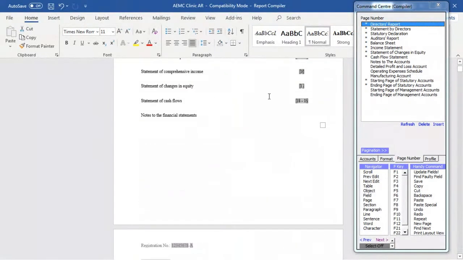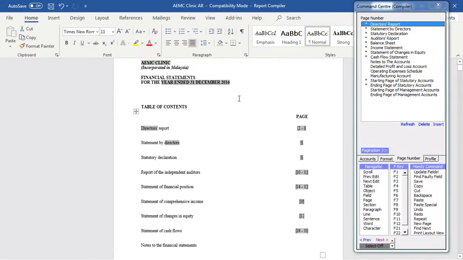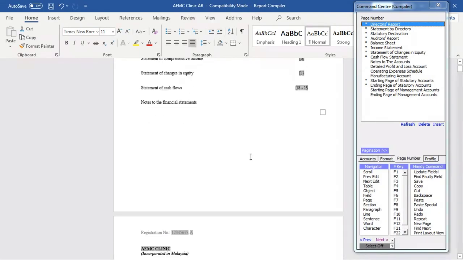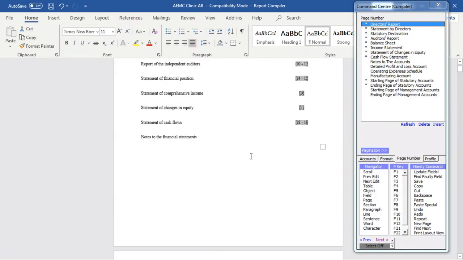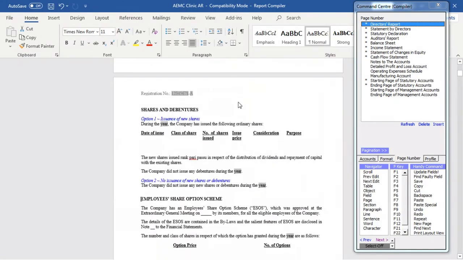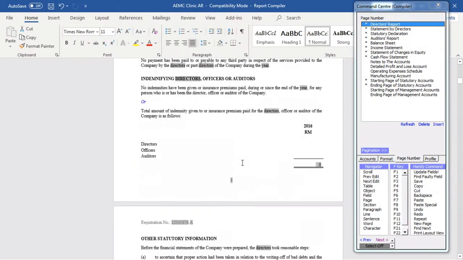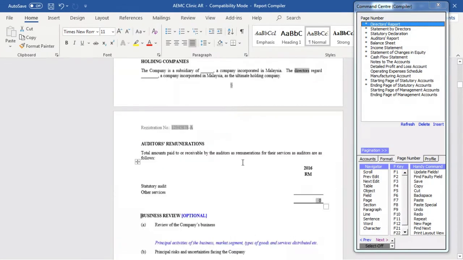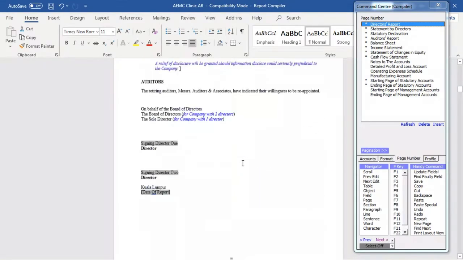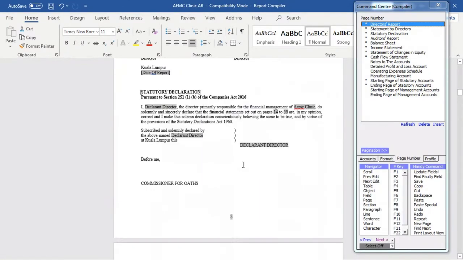Then in this table of contents there is no page number. All right, are you okay? So this one has 1, 2, 3, 4, 5, 6, 7, 8.